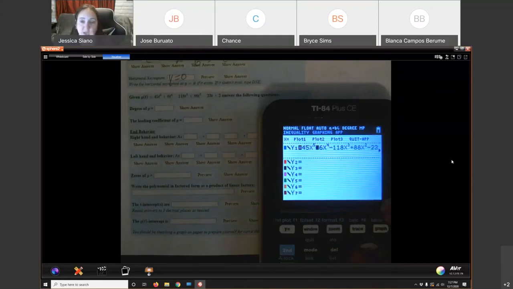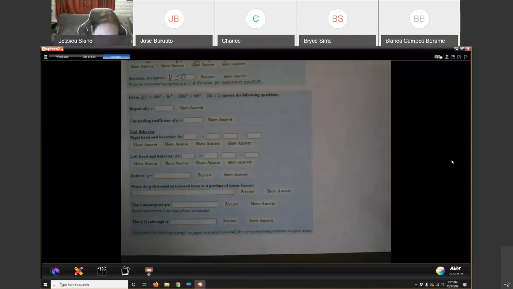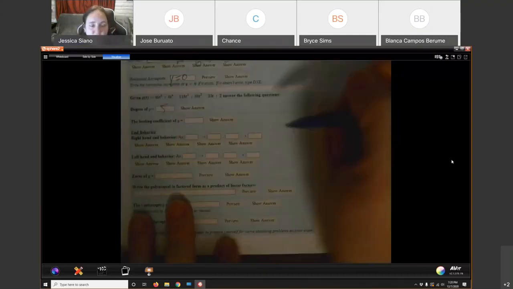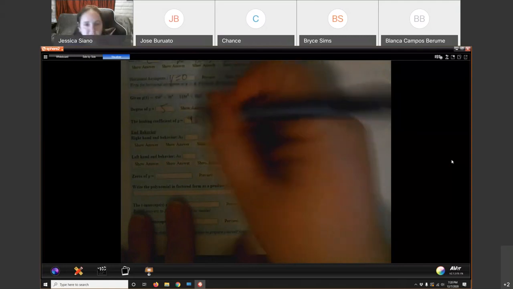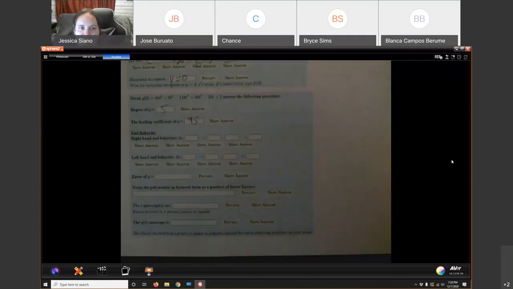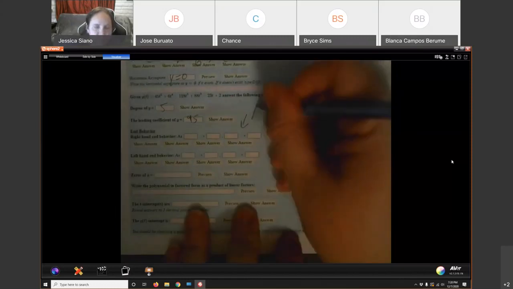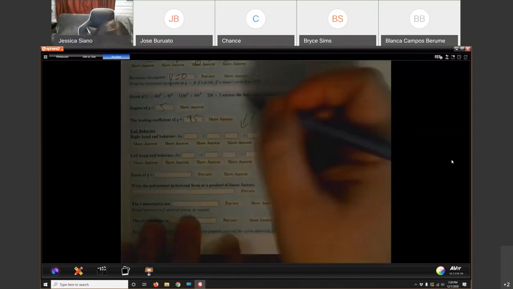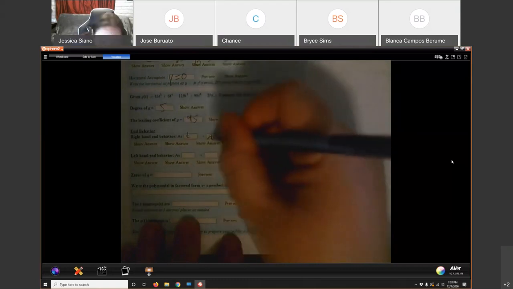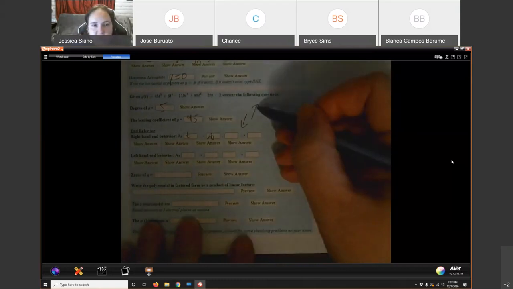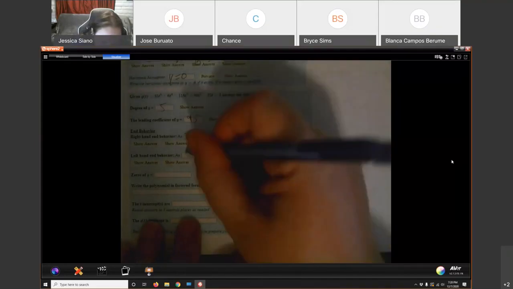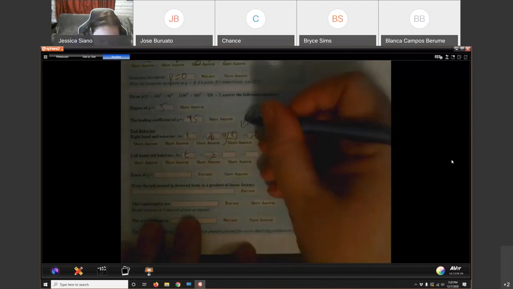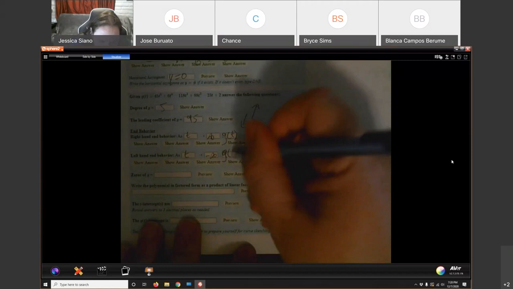All right. So its degree is 5 because that's its biggest degree, and its leading coefficient is 45 because that's the term in front of that with the biggest degree. So odd positive means end behavior looks like this. As t approaches infinity, on the right side, you go up, so g of t goes to infinity. As t goes to negative infinity on the left, g of t goes down.